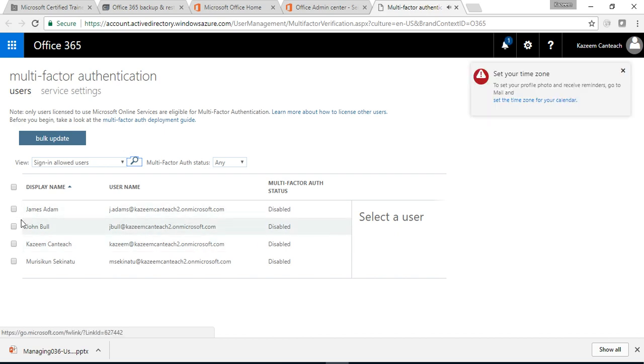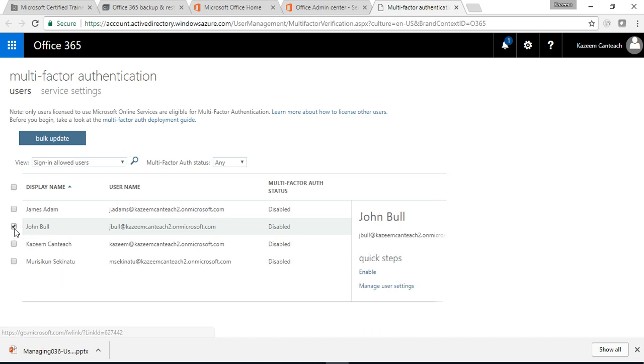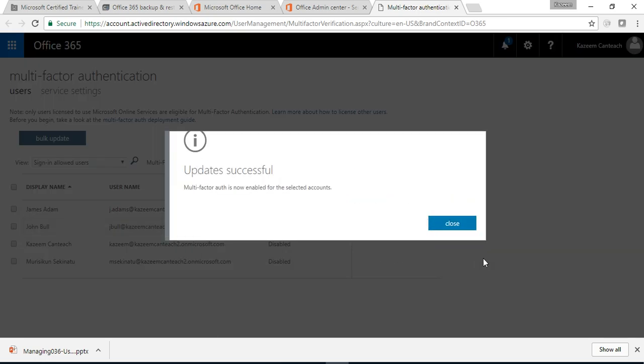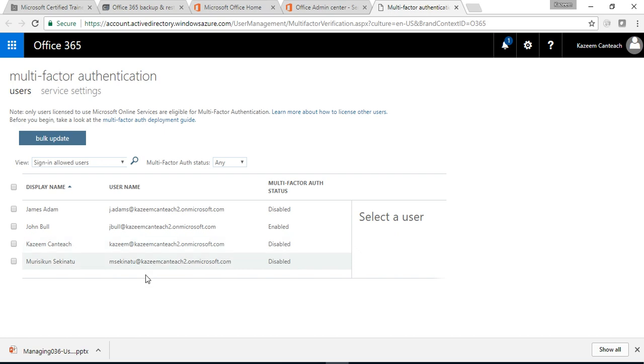So from here I can select the user that I want to enable for multi-factor authentication. You can see that by default multi-factor authentication is disabled, I beg your pardon, for all of the users. So if I need John Bull to be enabled for multi-factor authentication, select John Bull and hit enable. Okay, enable multi-factor authentication. Enabling it is as simple as doing just that.